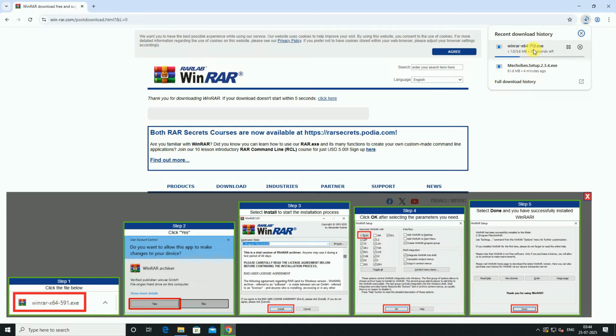After the download, go to the download location and install this software. This is the software for zip and unzip the files. Wait for some time to download.